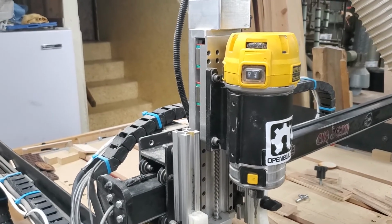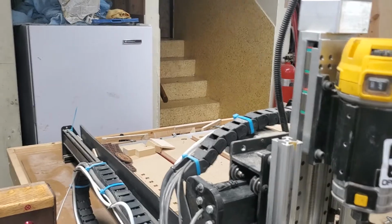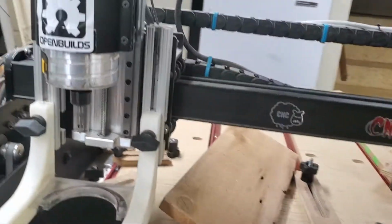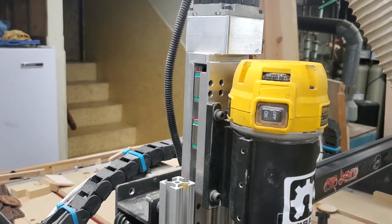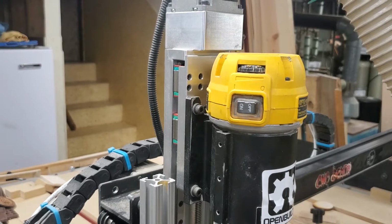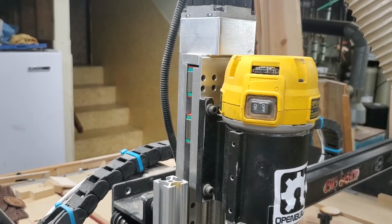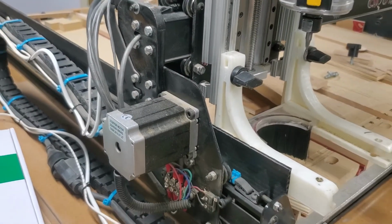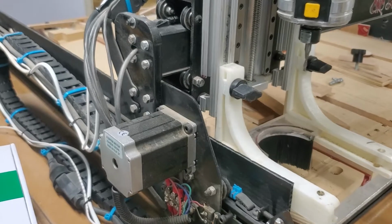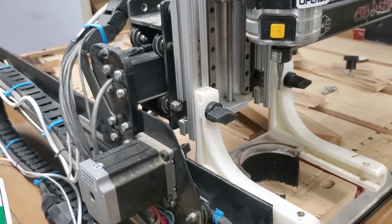Let's see if I can actually hit it. Okay, helps to have the machine on. Alright, here we go. Z went up first. Now it's doing the 25 millimeters a minute. Now X and Y together, and that's that.